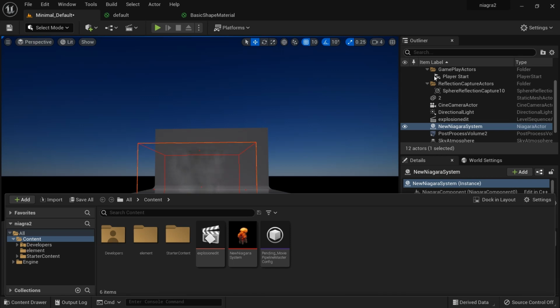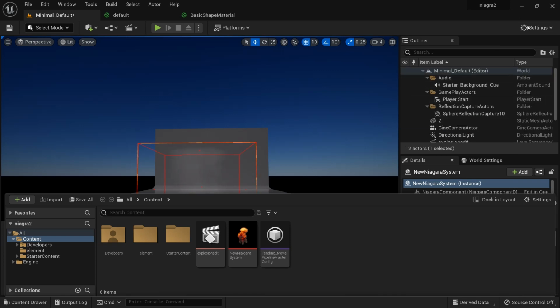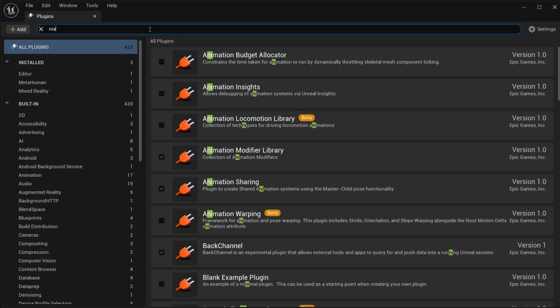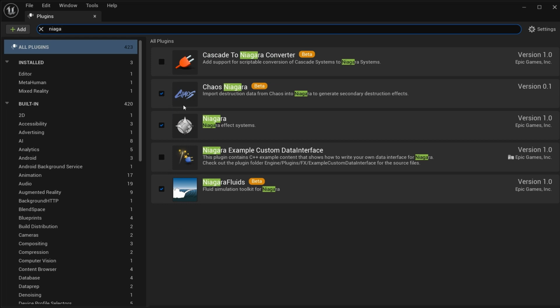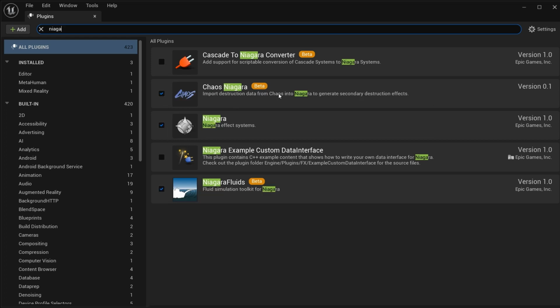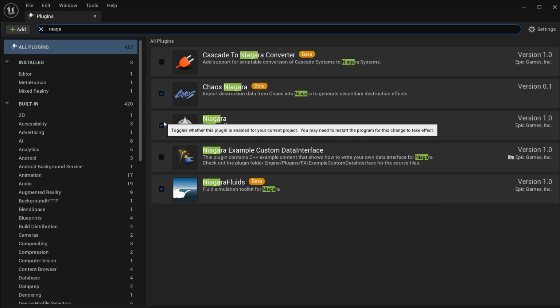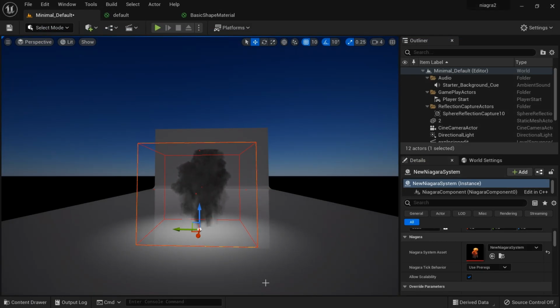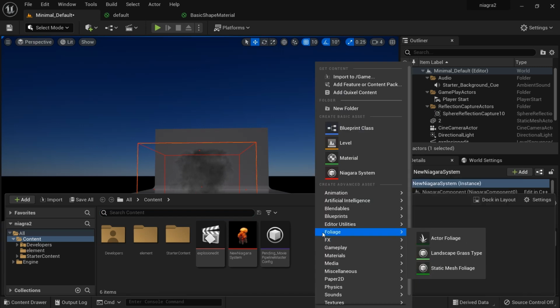But before you do that, you have to go to settings, plugin, and type in Niagara, and you have to enable these ones: Chaos Niagara, Niagara Fluids. You just have to bring them to life. And you know Unreal Engine will tell you to restart. It's a normal thing. So when you do that, then you can bring out Niagara.